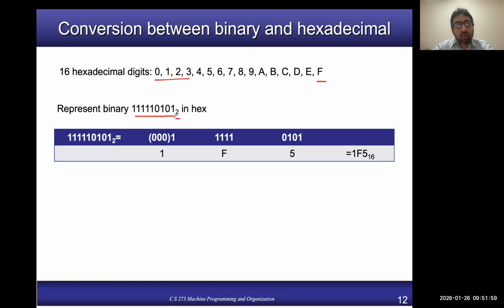So we group the bits into groups of four. First we group these first four bits, 0 1 0 1. Then we write the next four bits in a group of four, which is 1 1 1 1. And then these ones, right? And then we are left with only one bit, so we write one here. But since we need a group of four, we append three leading zeros here.